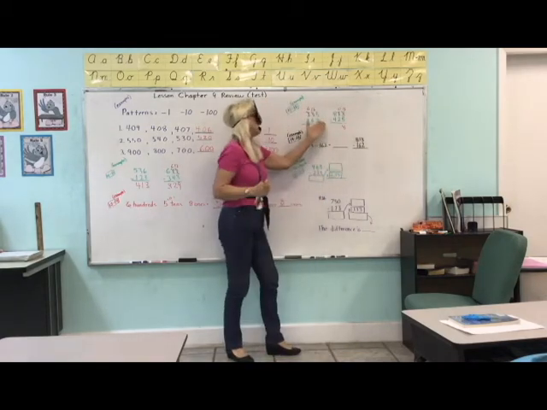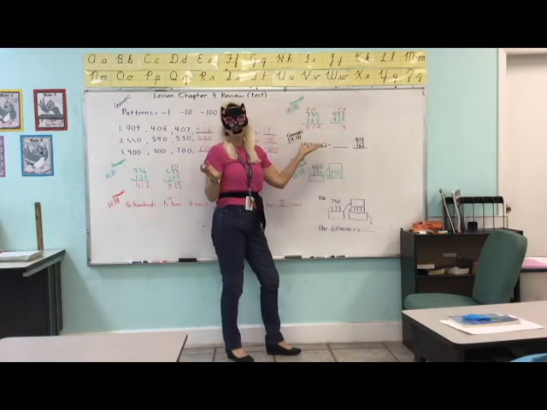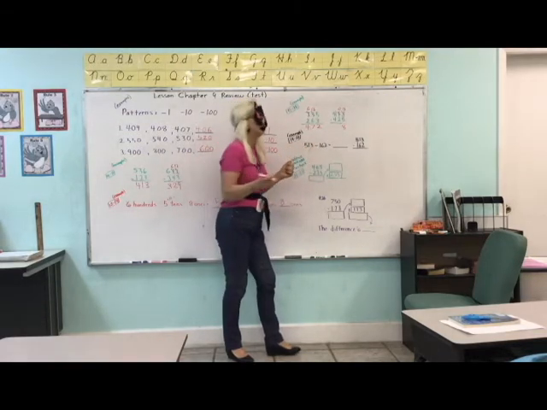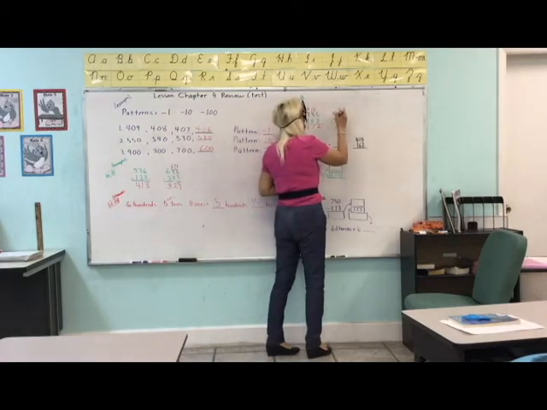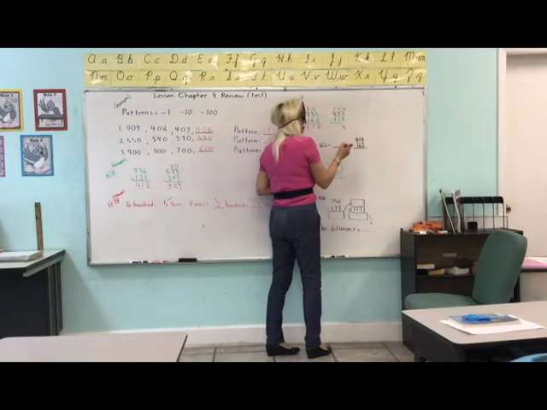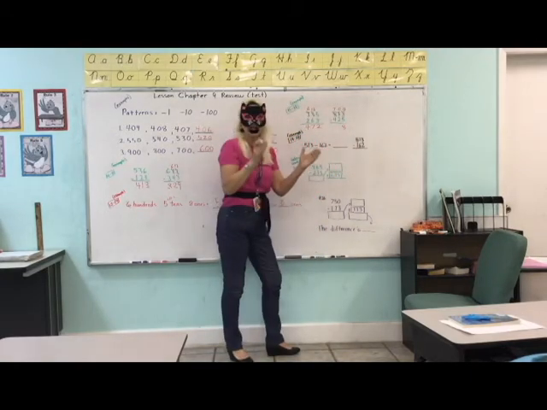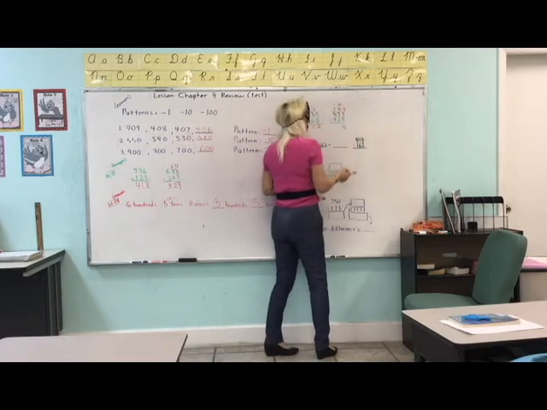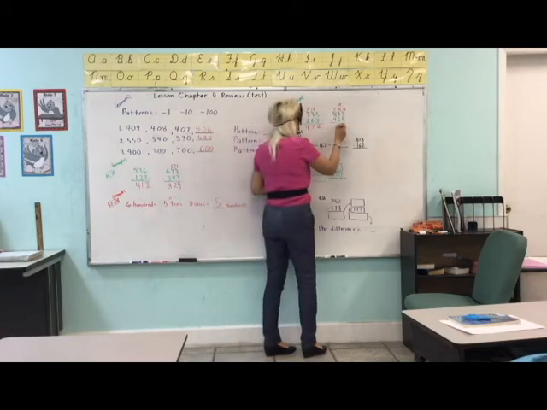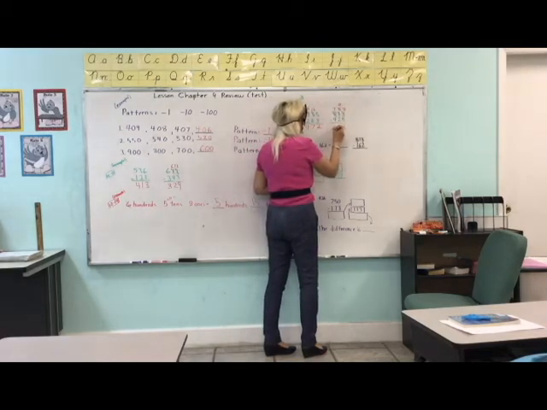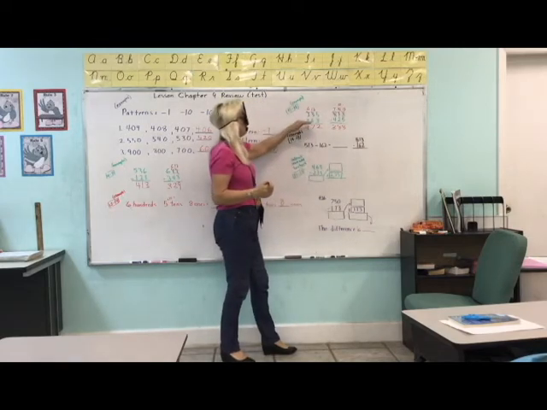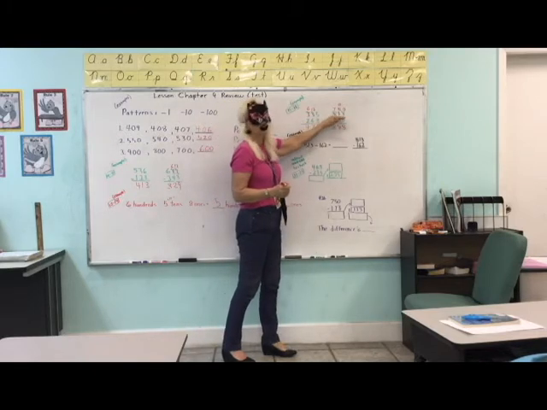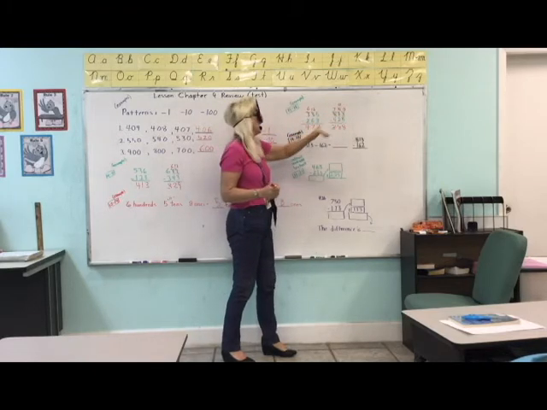Now we have another problem because now we have 0 on top, and you can't take 2 away from 0. And so you're going to have to borrow and regroup from the hundreds. So let's look at the hundreds, cross it out. Now there will be 7 hundreds, and then you are going to be adding that 10 tens to the 0, which will make it 10. So now 10 minus 2 is 8, and 7 minus 4 is 3. So here you can see where we've only had to regroup and borrow the tens and the hundreds. And here you have to use all 3 of them. You have to change the ones, tens, and the hundreds.